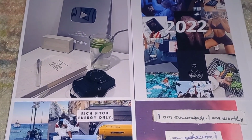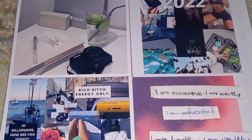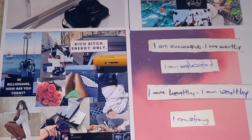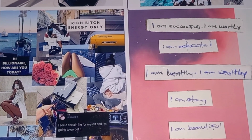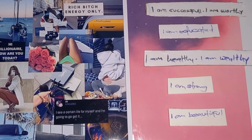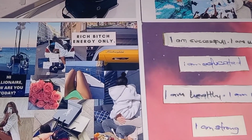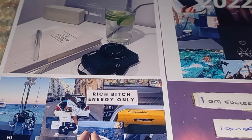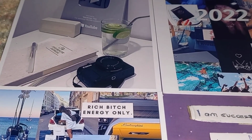So guys, basically on the side you can see I wrote some affirmations that I like to tell myself every day. You know, what you speak is what comes to be. You can write some affirmations on the side so that you can see it as you wake up, as you sleep, and to help you keep pushing. So basically, guys, that's how I get my vision board done. As you can see, I just compiled a couple of what I want in future.